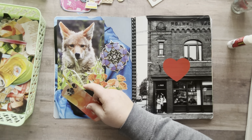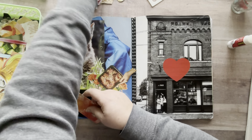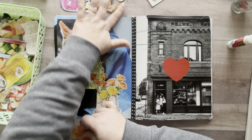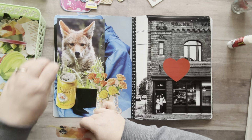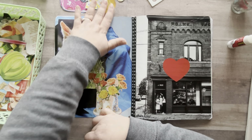What else? Can I interest you in some spaghetti and meatballs, sir? No? Okay. Can I interest you in a cerveza? That also kind of looks good because of the color.